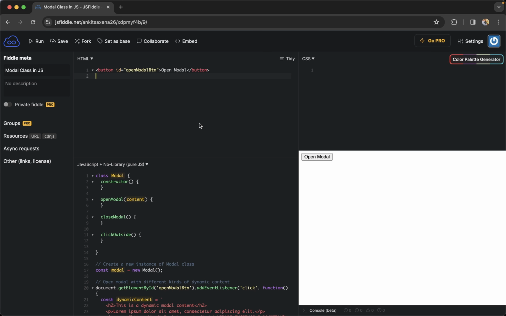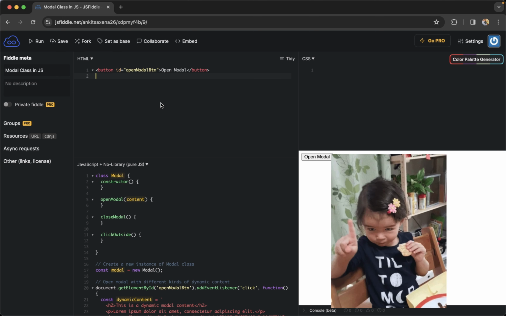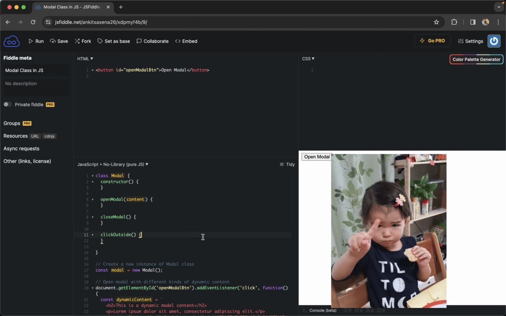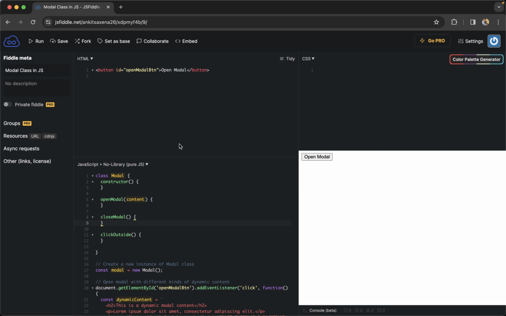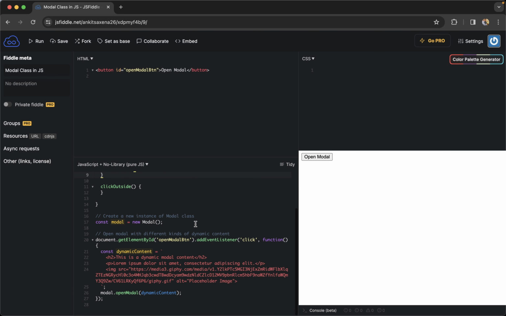Hello everyone. Today we are going to build a modal in JavaScript. But instead of writing the HTML here, the CSS here, and just handling the display property using JavaScript, we have to create a separate class for our modal, right? So that it can be used anywhere. Wherever you want to use it, just import this modal class, and pass it the content which you want inside the modal, and just use this open modal method to open the modal.